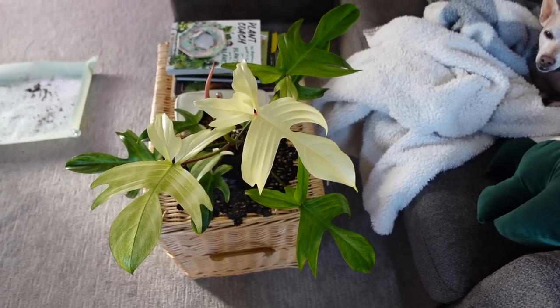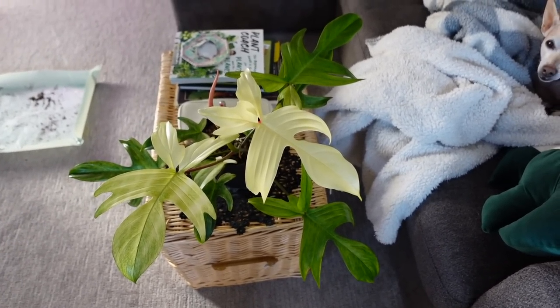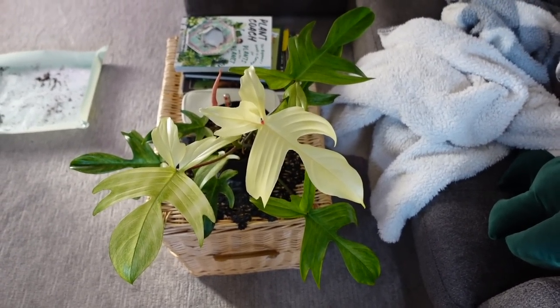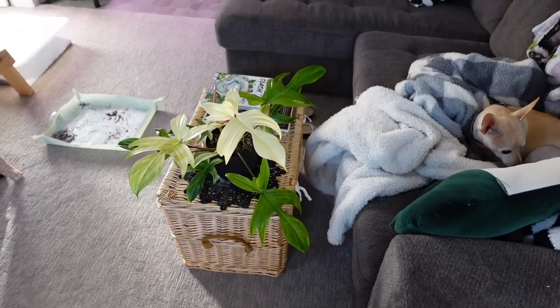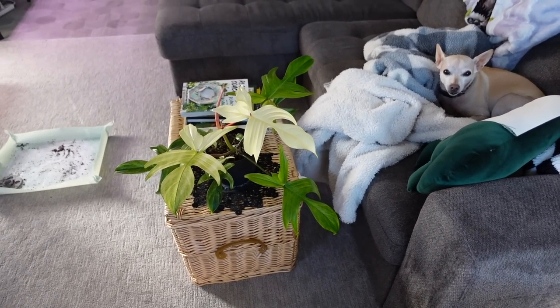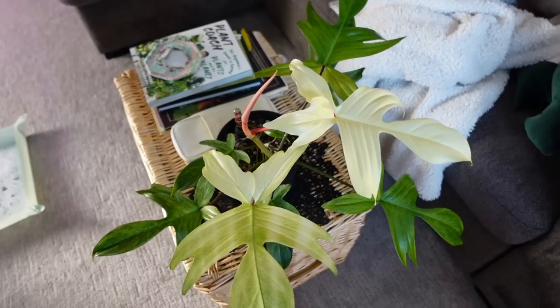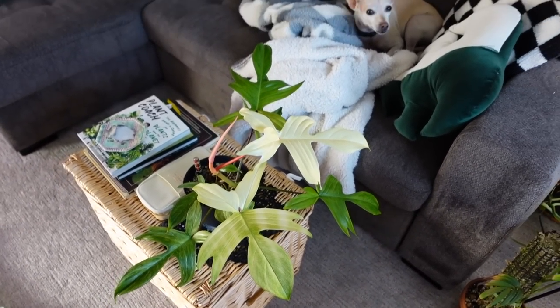But I was honestly so mad to find mealies on this plant. I'm like, don't you dare go for my Florida ghost. I'm obsessed with this plant. She's perfection. But I am really enjoying having her in my living room. Just look at how pretty. Oh my goodness. I wish this spot was bright enough to have her live there all the time. But yeah, I can't stop staring at her. It's so nice to have her out in my living space to admire.